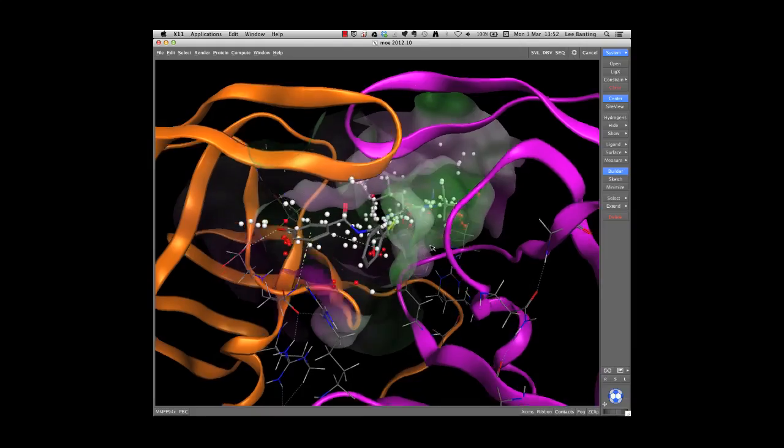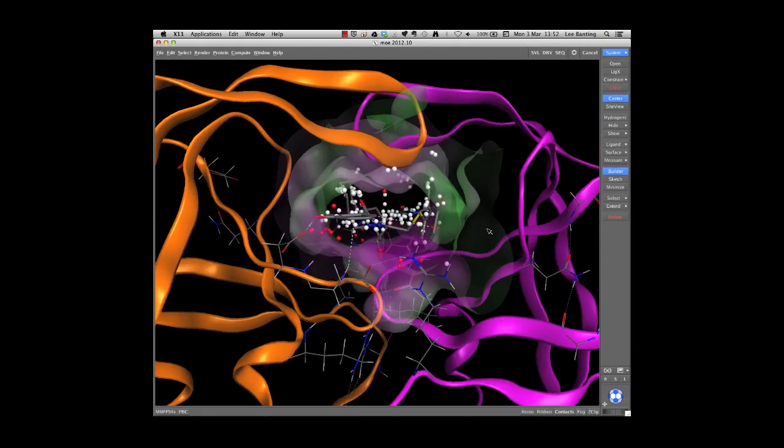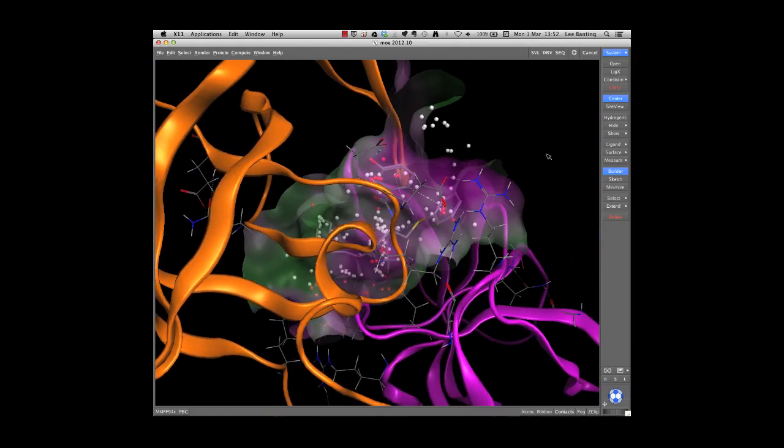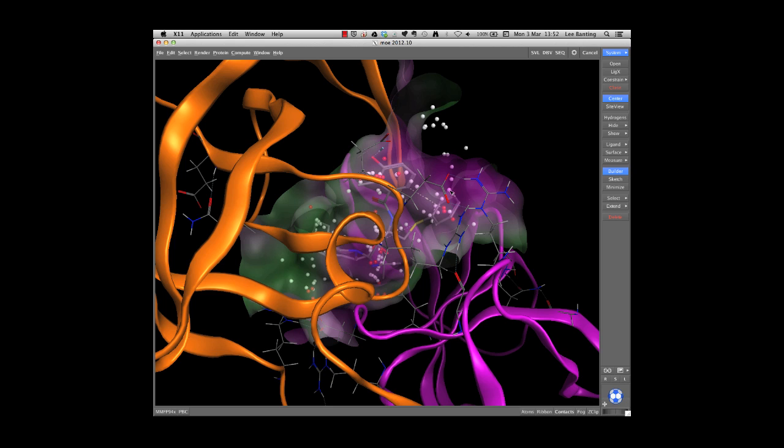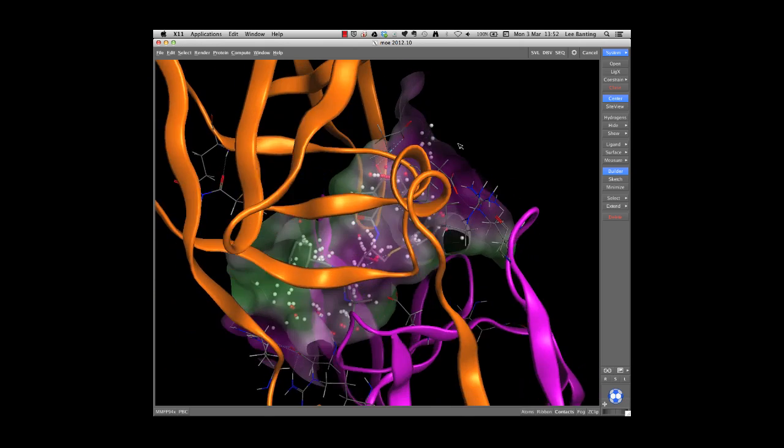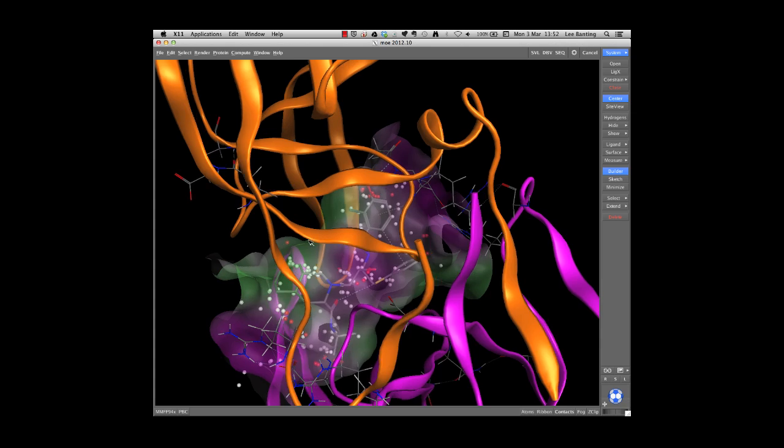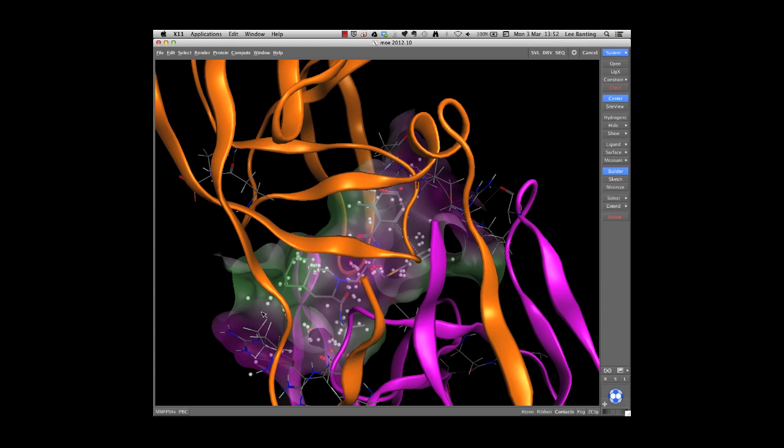So you'll notice that here, if I tip it this way, our pink region in the pocket contains the red spheres. A green region here contains predominantly white spheres, which means a hydrophobic part of the drug will bind there.